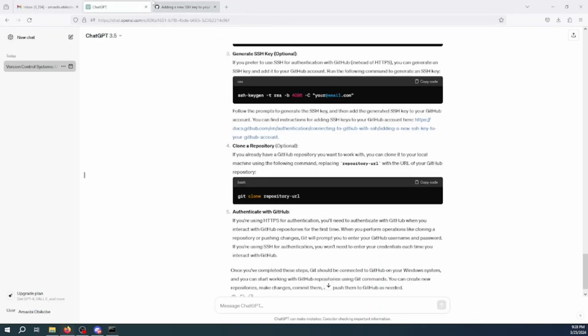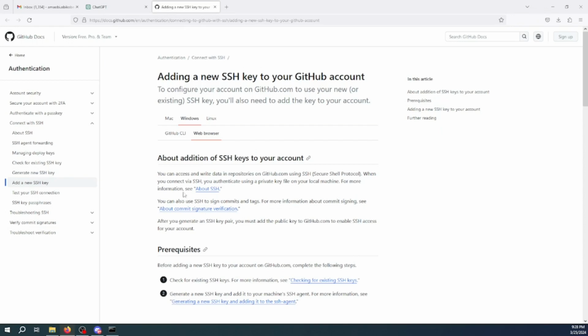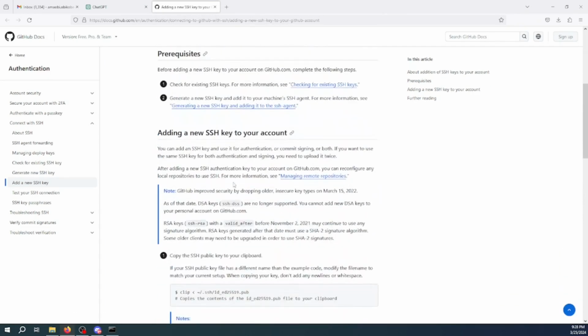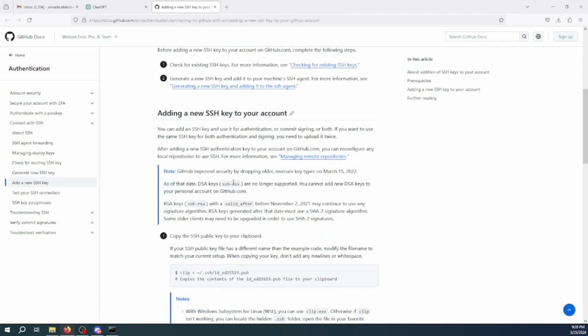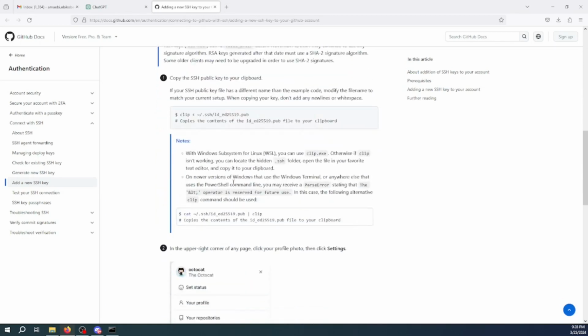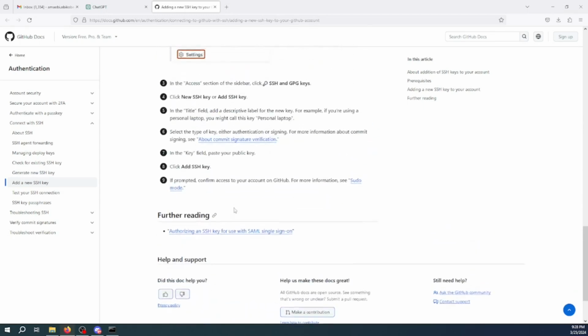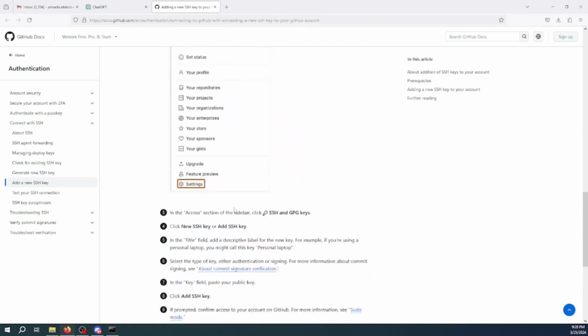So we are in this page about adding SSH keys to your account. So it says adding your SSH key to your account. We've done this already, so that's what I just copied from the command line, right? So I'm just going to follow the rest of this instruction here.